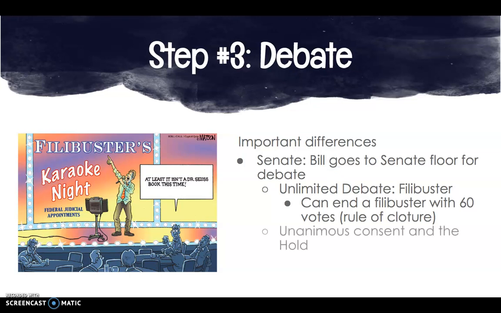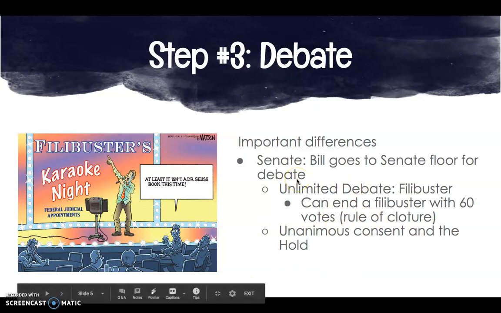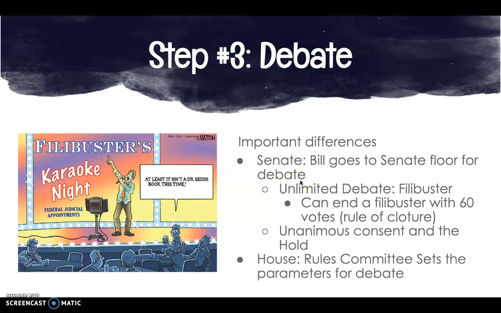Okay. And something else to prevent filibusters from happening is this idea of unanimous consent. So unanimous consent is a way in the Senate to try and speed things up. It's basically requested as a way to limit debate. And if someone objects, usually that's a sign of a filibuster. So then the motion would be put on hold, and ultimately the debate would be delayed anyway. Now, in the House of Representatives, as we saw in part 1, the rules committee sets the parameters for debate in terms of how long it can be debated, how many amendments may be added, etc., etc.